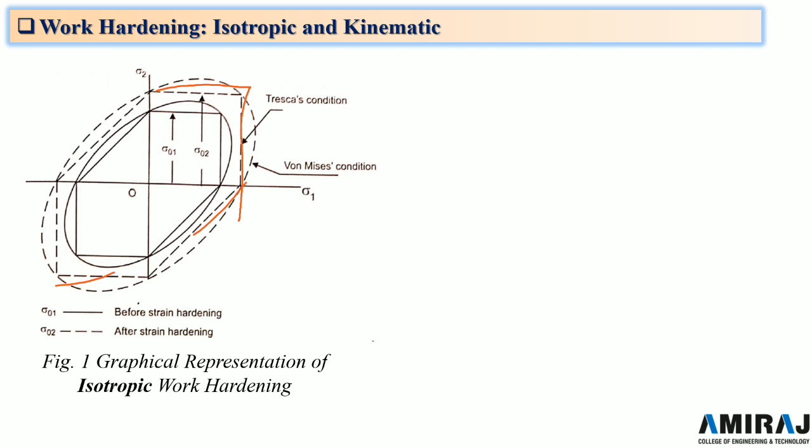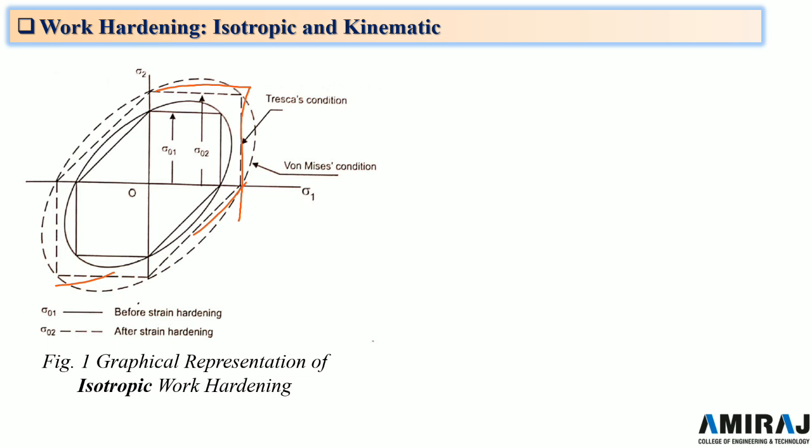The extent or magnitude of work hardening is generally related to the plastic work done or the total strain suffered by the material. The relationship between the flow stress and the strain suffered has been discussed for some materials, and for use of this data in complex conditions of strains we may take effective strains and effective stresses. Now the second type is kinematic work hardening.